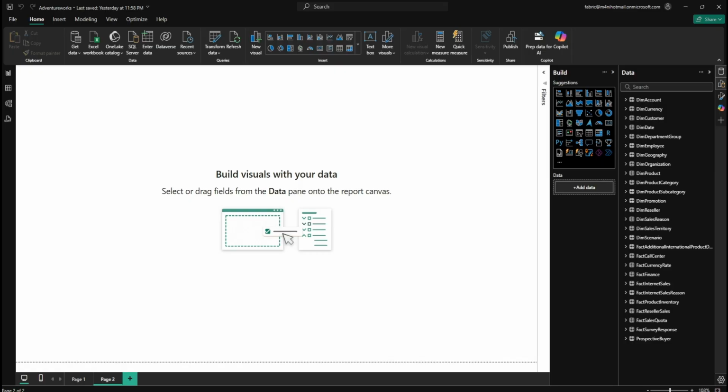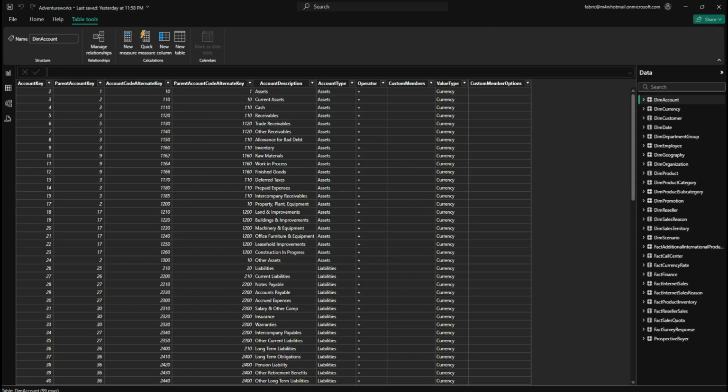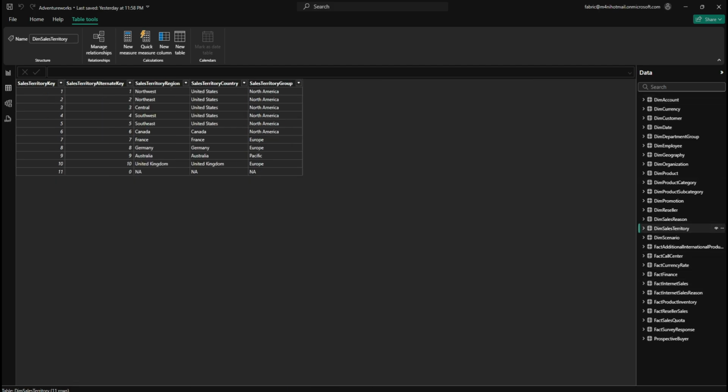Here we are in Power BI, and I have loaded the evergreen AdventureWorks database. So let's explore the data here within the table view. I have a table called sales territory, and in here, you can see I've got various levels of groupings which I can use. I've got the sales territory region, which is what we're going to use in this example. And in here, I can see Northwest, Northeast, Central, Southwest, Southeast, and so on as per the screen.